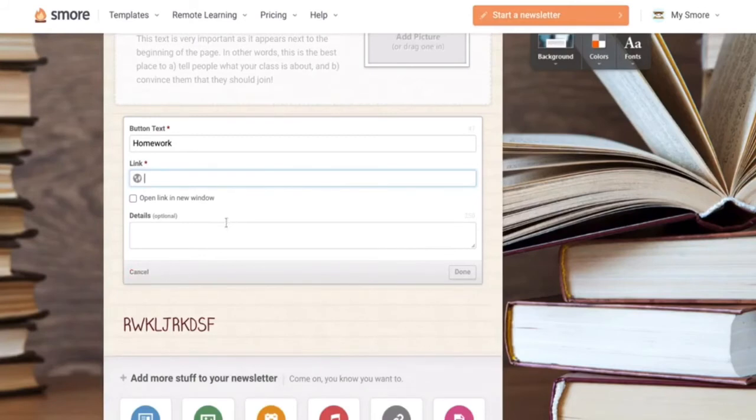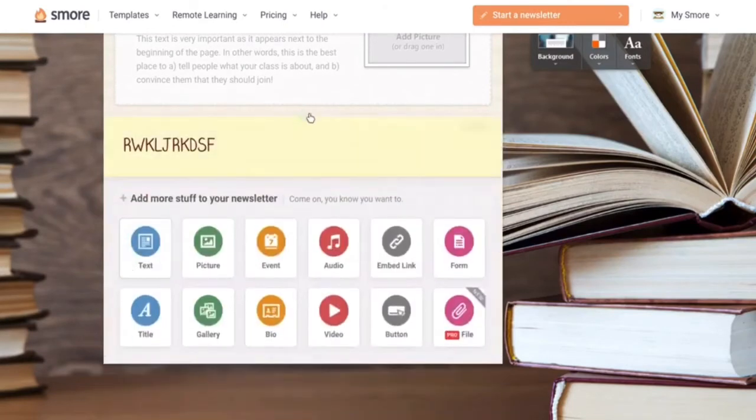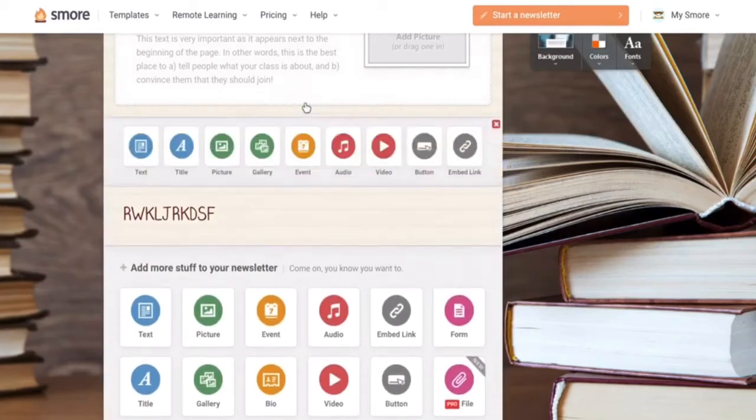And then you can choose some details, and you can also have the link open in a new window just so they don't have to keep going back after they click the button. And then when you're done, you just hit done and it'll add it in between these. I don't have a link to put in right now, so that's why I'm not going to do it, to show you where it's at.